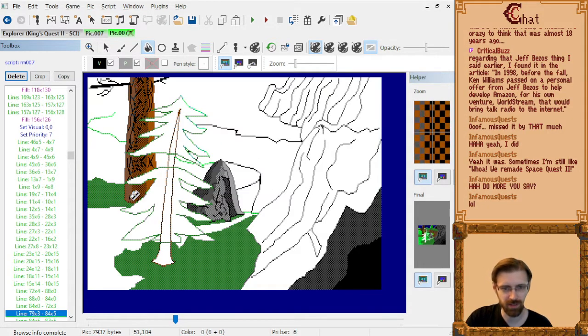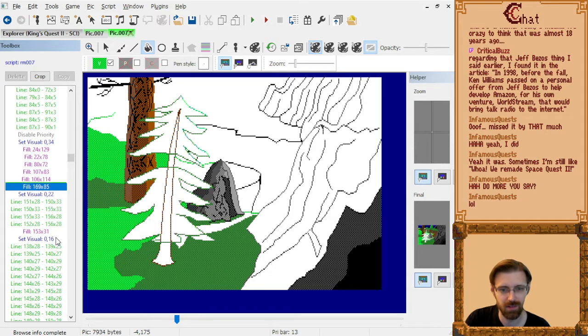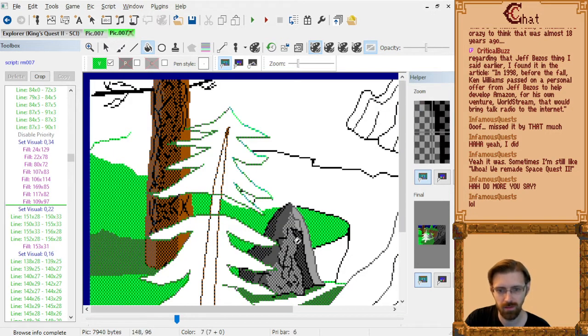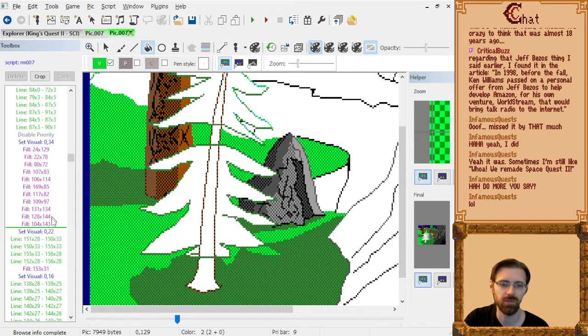I'll finish the bark details on that tree in a minute. All these flood-filled commands are way off. Oh, interesting. What's going on here? Oh, it's the shadow from the other one. Okay.